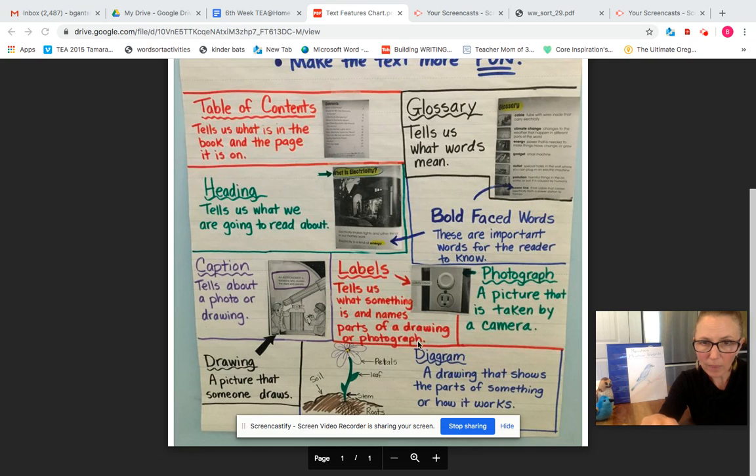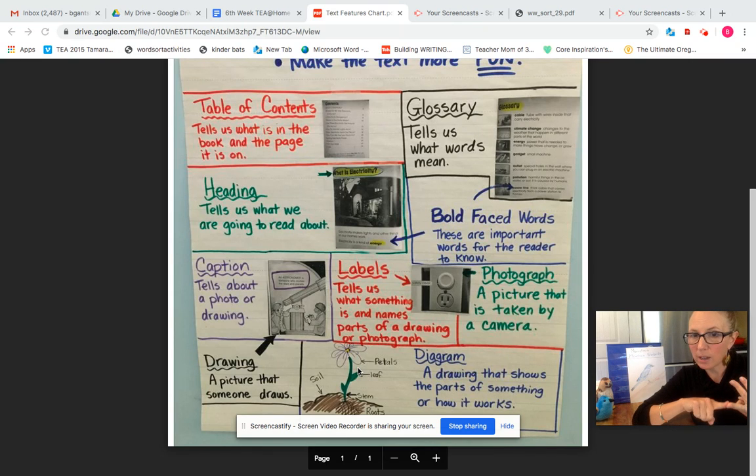And here is a diagram that shows the parts of something. Things that we could do a diagram of in our books might be a diagram of the parts of a bird. You could do a diagram of the parts of the inside of an egg, right?